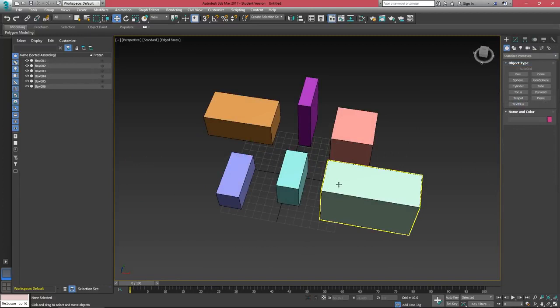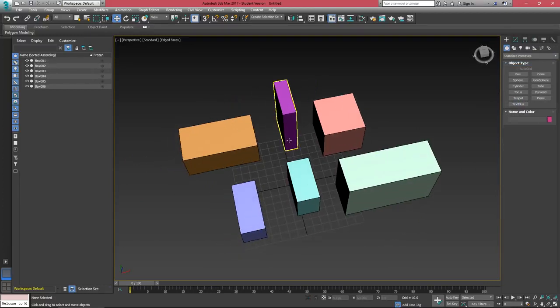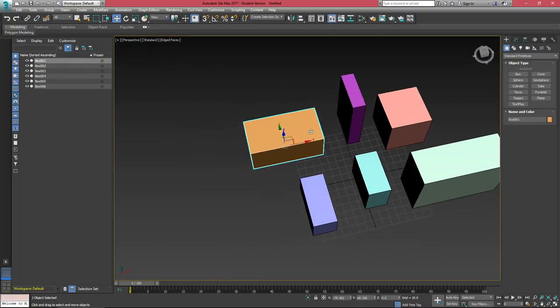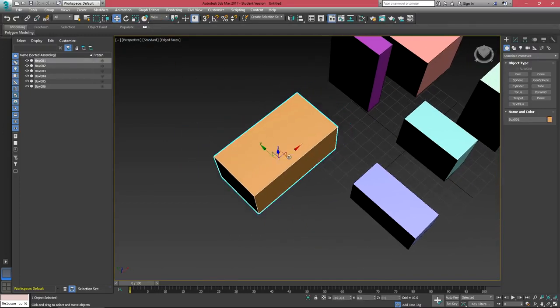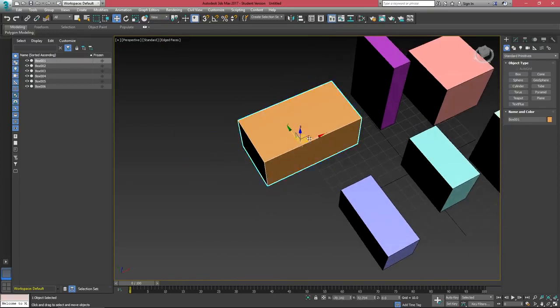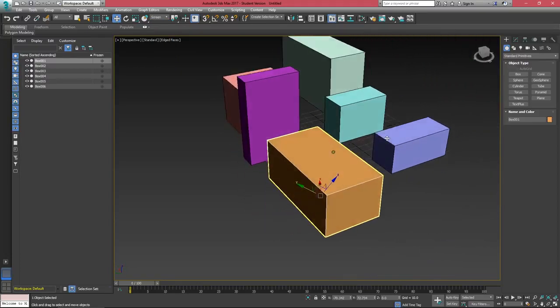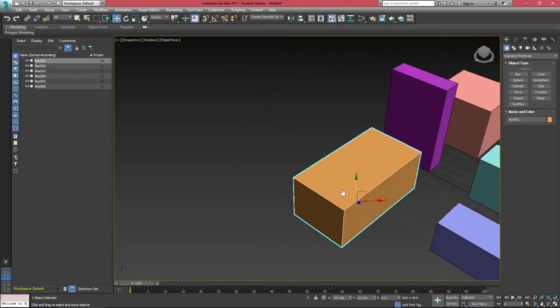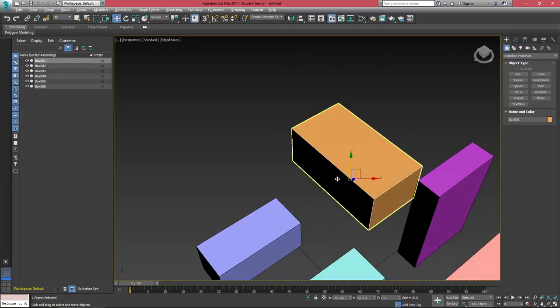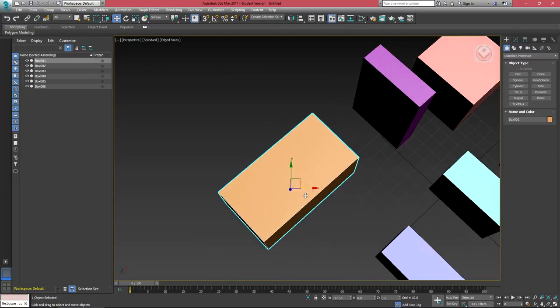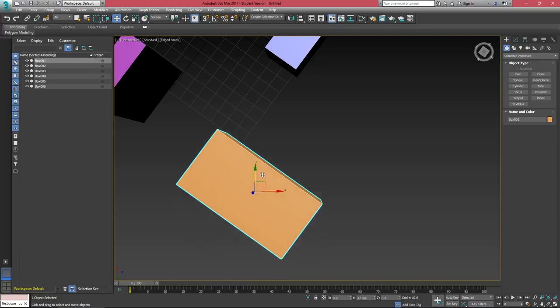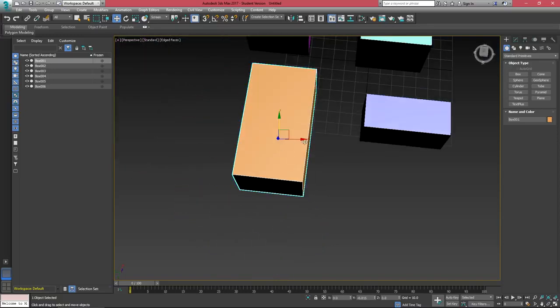The last thing that I want to go over is the reference coordinate system and pivot options. By default, we're set to view. If I select this object here, this is kind of aligned to the view, the perspective view. If I change this to screen, we'll notice that every time I rotate the screen, this gizmo is adjusted to whatever view the screen is at, which means I can move this along whatever axis the screen is facing on.